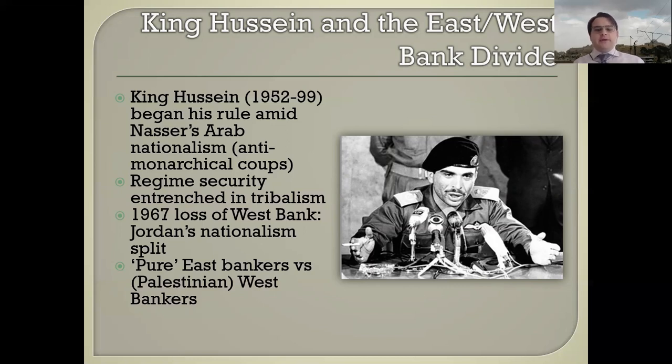So very interesting. This is here when we get the East-West Bank split. So suddenly we have East Bankers who are basically the Bedouin or the Jordanian tribes who have all these benefits, and who, by the way, are now in the minority within the Kingdom of Jordan, versus what we call West Bankers, so Palestinians, who especially after 1967 came from the West Bank into Jordan. And they were seen as refugees, they were granted citizenship, and they dominate the business sector especially.